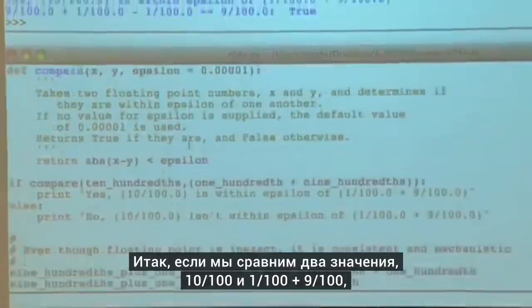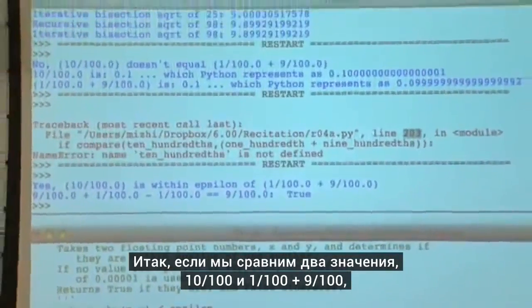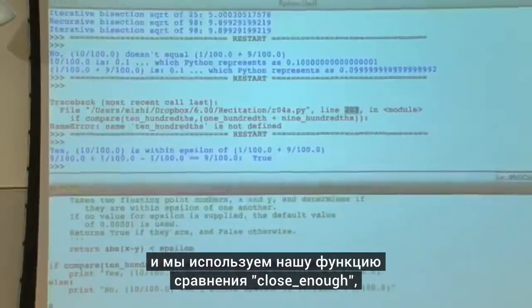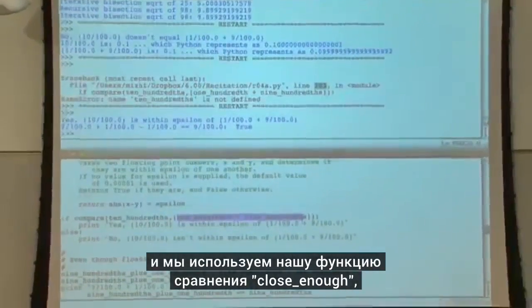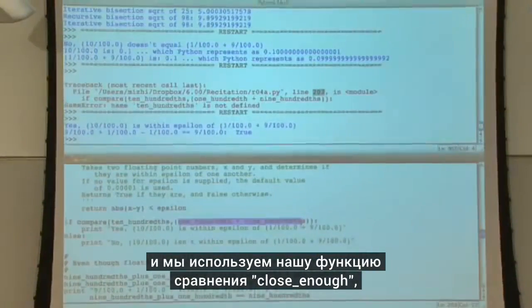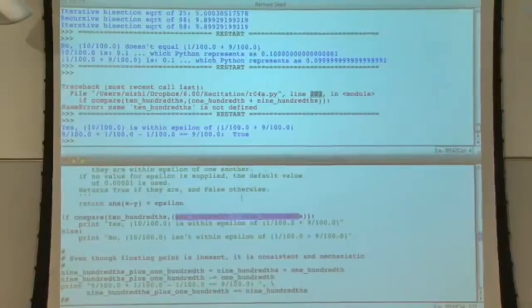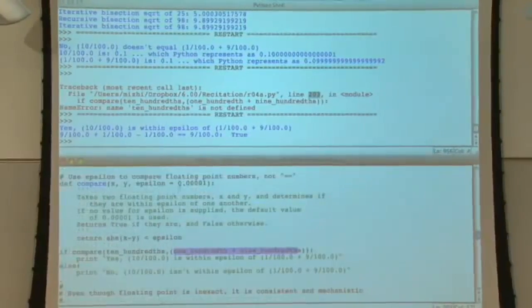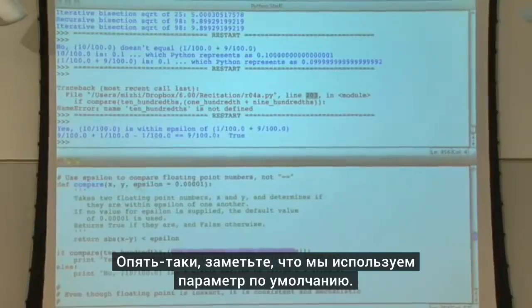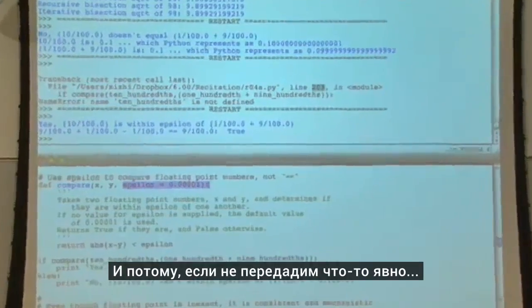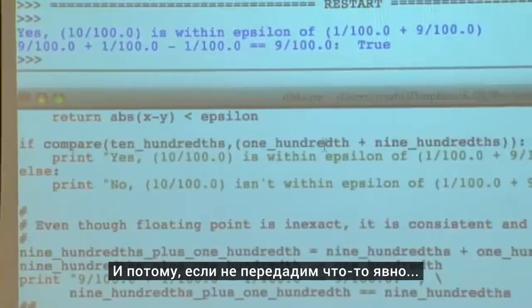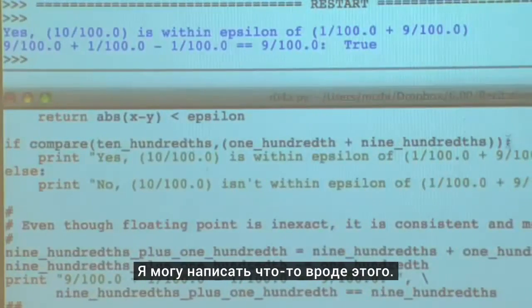All right, so if we compare the two values, 10/100ths and 1/100th plus 9/100ths, and we use our close enough compare function, then yeah, it's within epsilon. Again, notice here that we're using a default parameter, so if we don't pass in something explicitly, so I can say something like this.